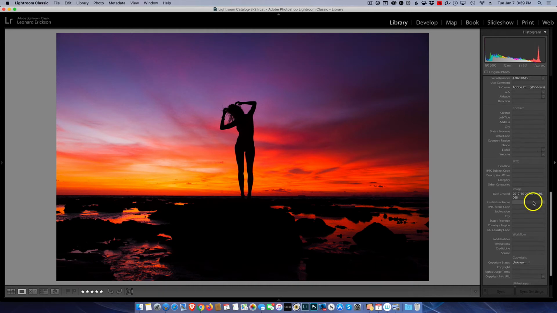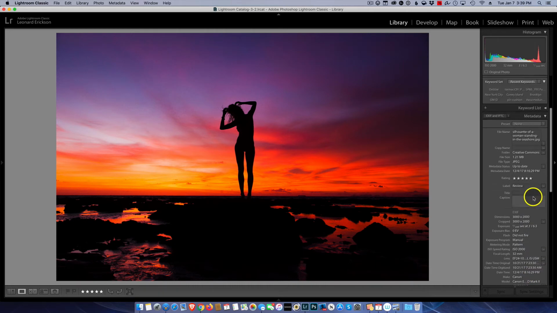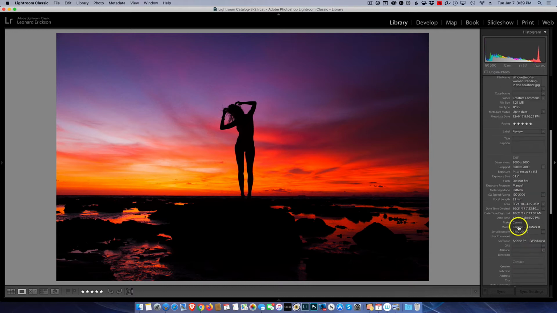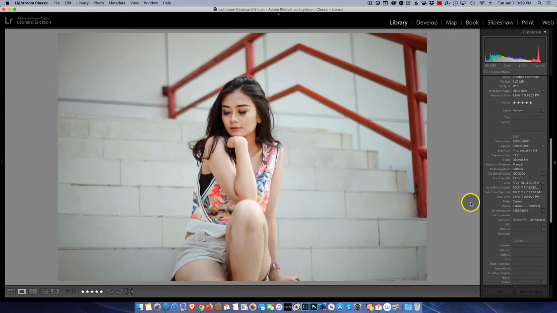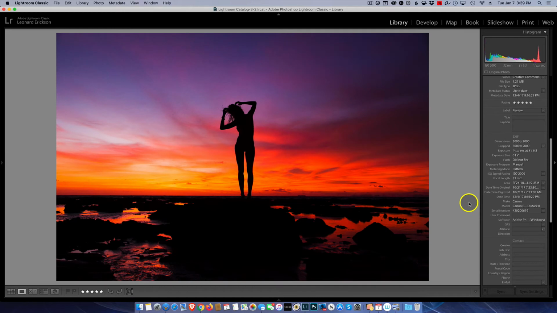So what you want to do ideally is make a template so that anytime you put a photo in Lightroom, it automatically pops in your copyright information. So then you don't have to do it, because you don't want to sit here and fill out these fields every time you put a photo on your computer or upload it to this agency or that agency.